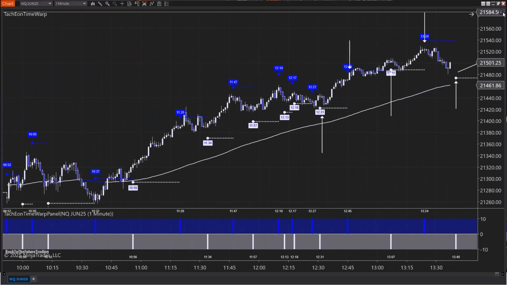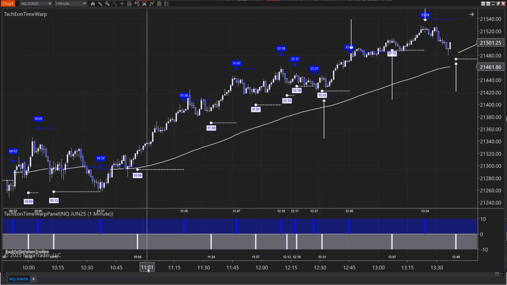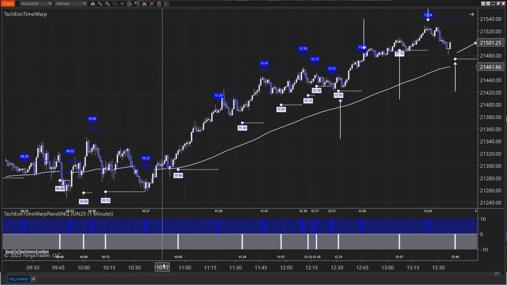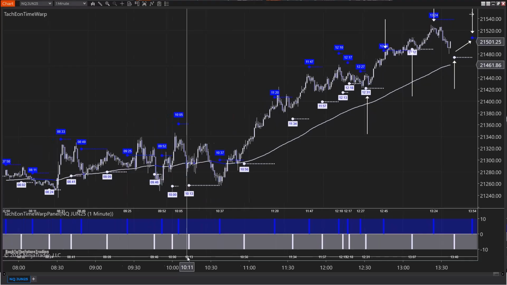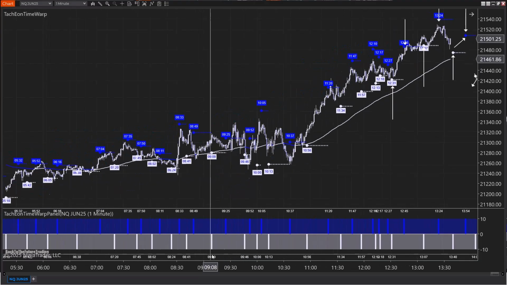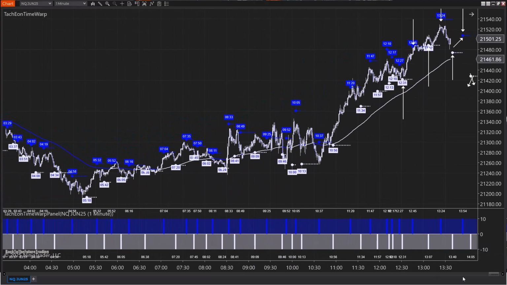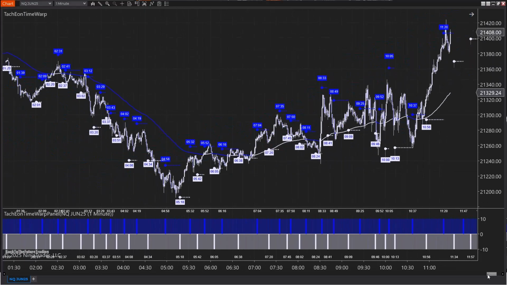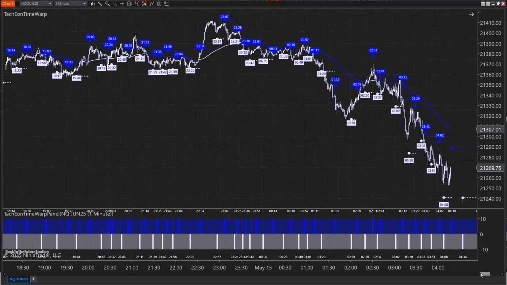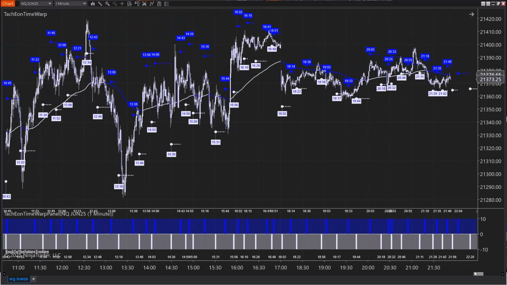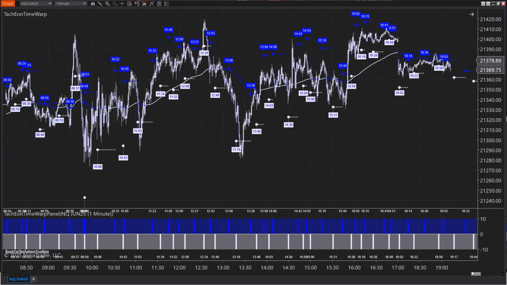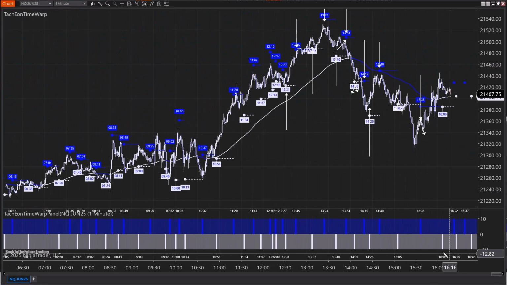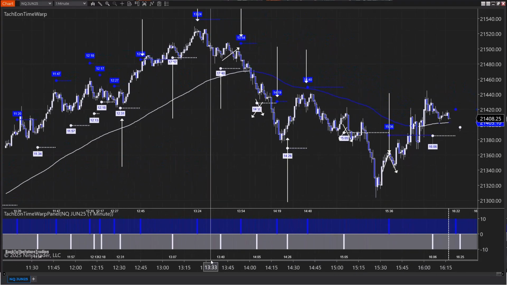And then as we get closer to the morning, it feels like those same things are kind of happening. And then we can go back into the pre-market. And now we can go back and even look at yesterday, because the times yesterday were also published in advance. Okay. So yeah, it works on the NQ.